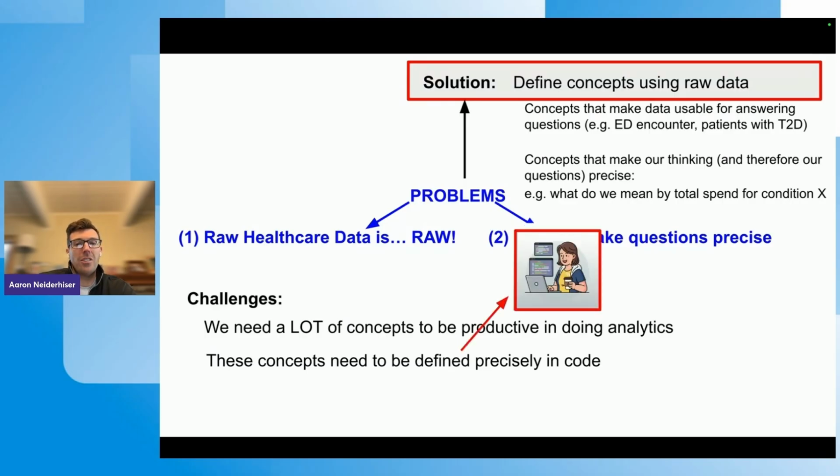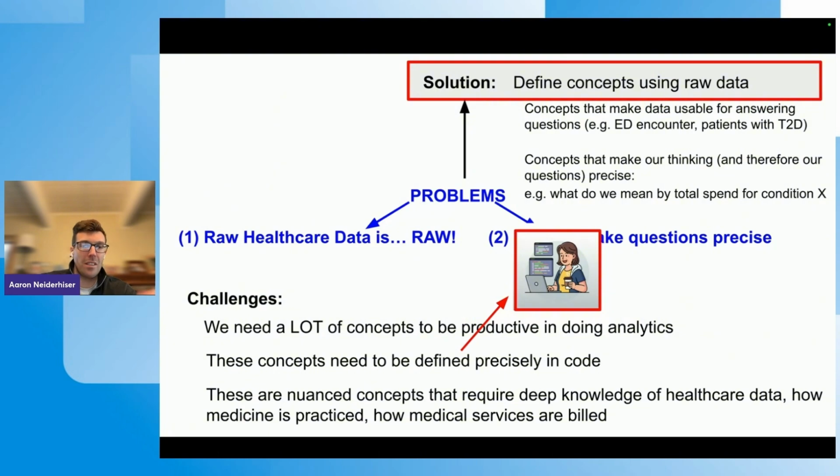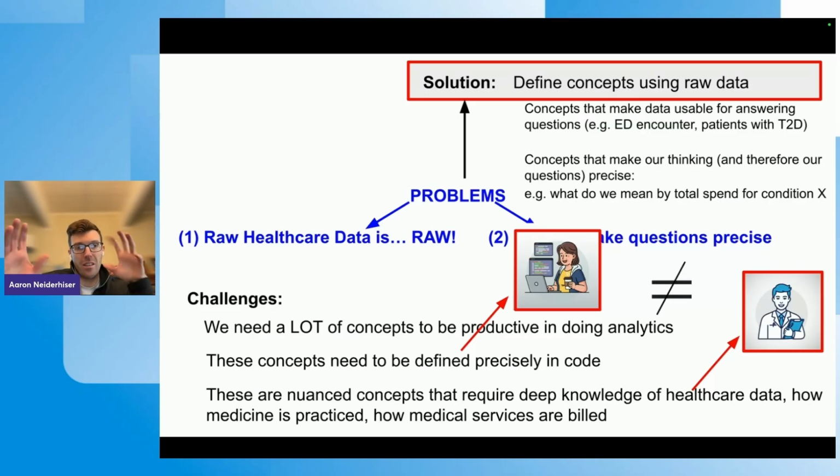And one of the challenges that used to exist when we first started doing this work is that the people who are writing the code needed to have all this nuanced knowledge of healthcare data in order to do that. But the people that had that knowledge were often different people, like clinicians. Before ChatGPT in November of 2022, and even more recently, into the beginning, I'd say, of 2025, AI was not sufficient at solving this problem. But I would say now AI is really sufficient in speeding up solving this challenge.